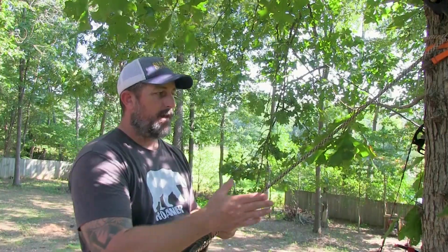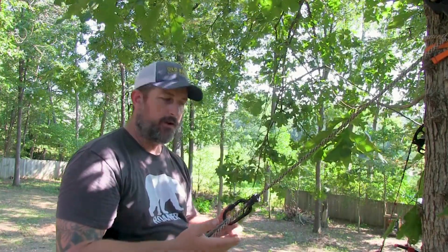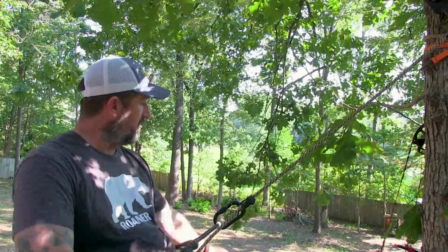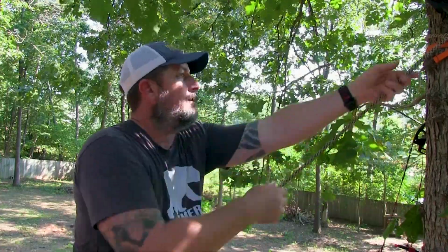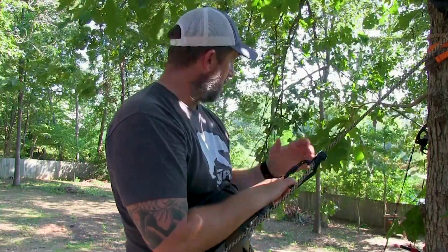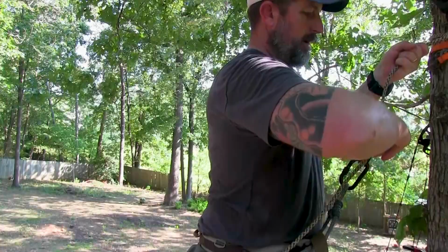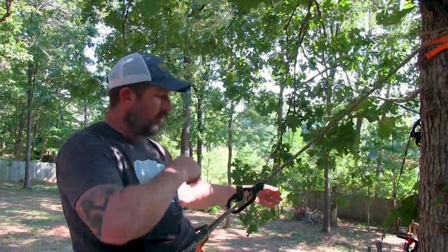The other thing that's nice about doing this too is adjusting the length on the tether. I can lean back farther out of the tree and I can shoot from this position just as well. So if I have a bunch of branches right here, I can be tucked up in here like this, and a deer comes in maybe a little bit shallow for the tree branch. You just come up and down and lean out and shoot.